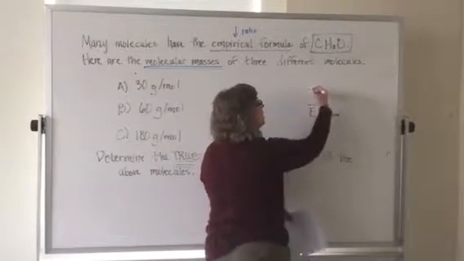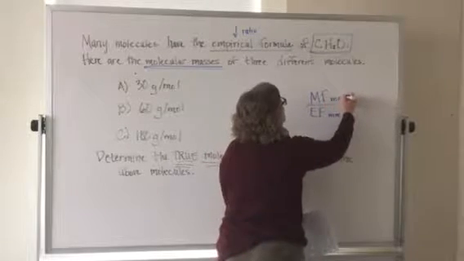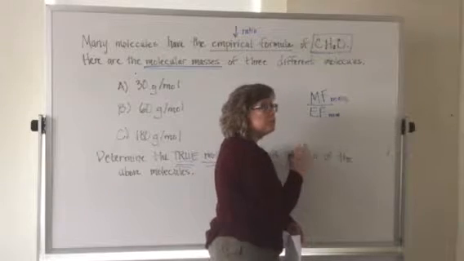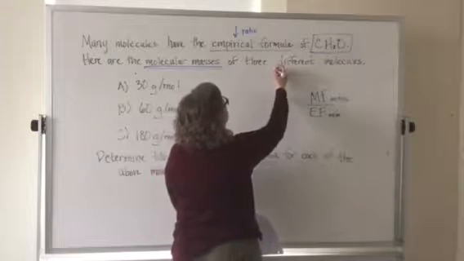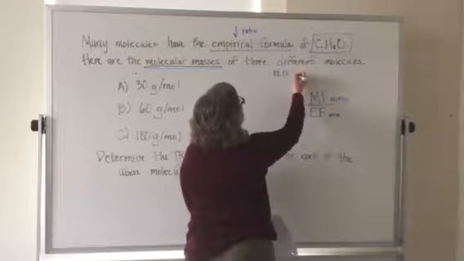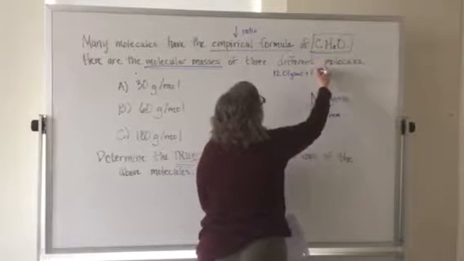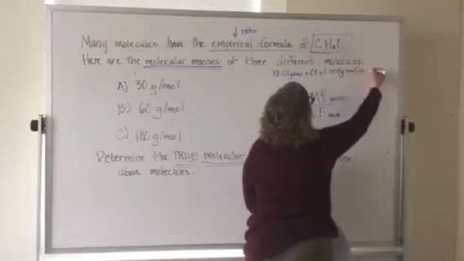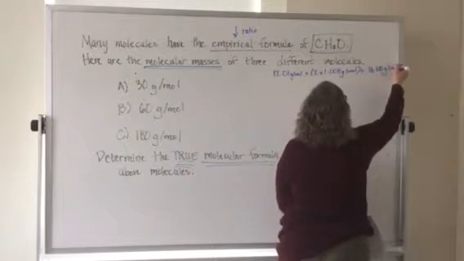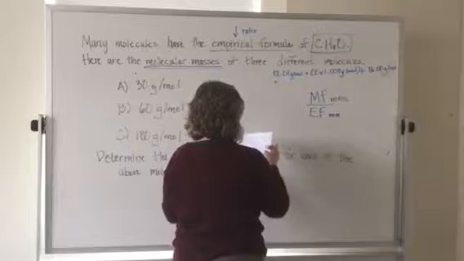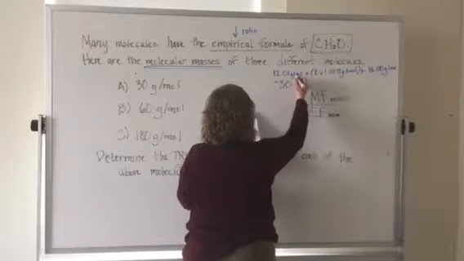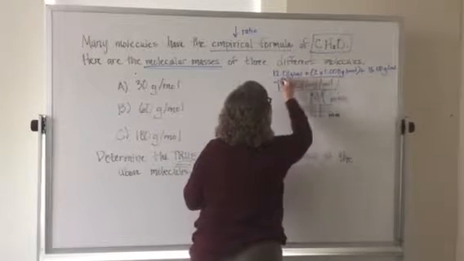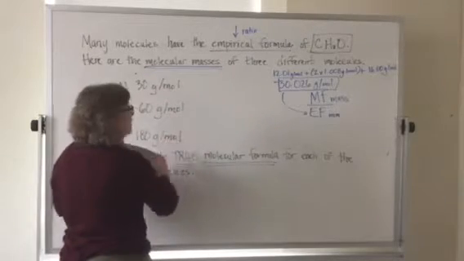So our simple division problem is that we're going to take the molecular formula masses that were given, 1, 2, and 3, and divide by the molar mass of our empirical formula. So first we have to calculate our empirical formula molar mass. For carbon, it's 12.01 grams per mole, plus 2 hydrogens, so that's 2 times 1.00 grams per mole, plus 1 oxygen, 16 grams per mole. That gives me the molar mass of my empirical formula, and that equals 30.026 grams per mole. That number goes here. We're going to take this number that we just calculated, and that's going to go at the bottom of every one of these calculations.